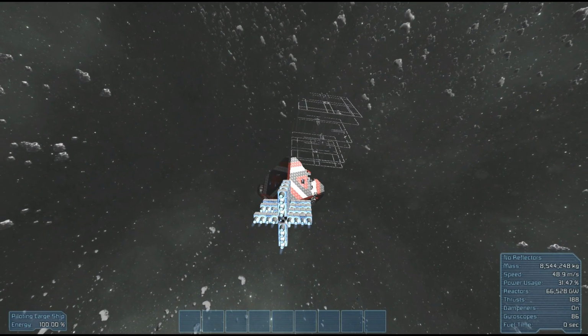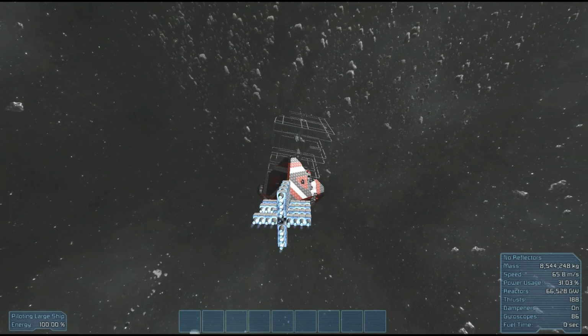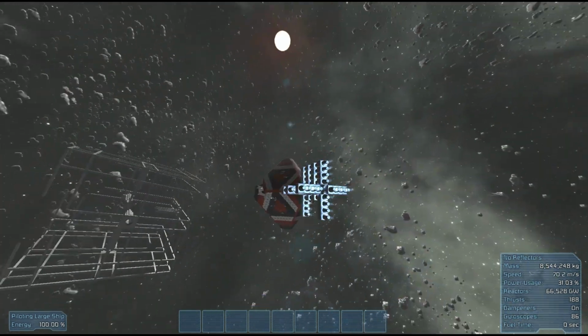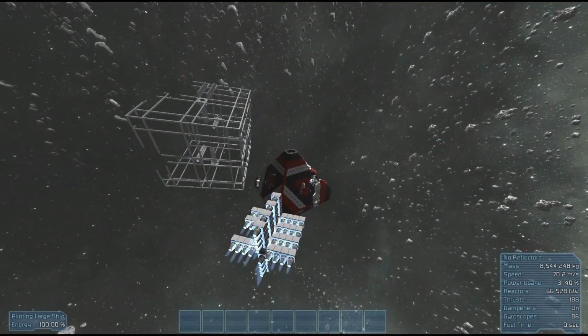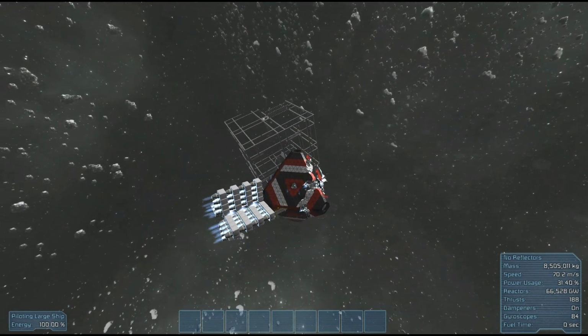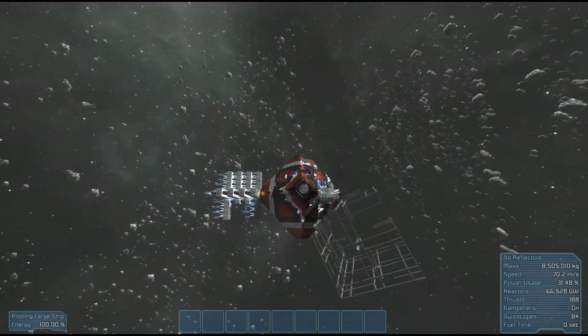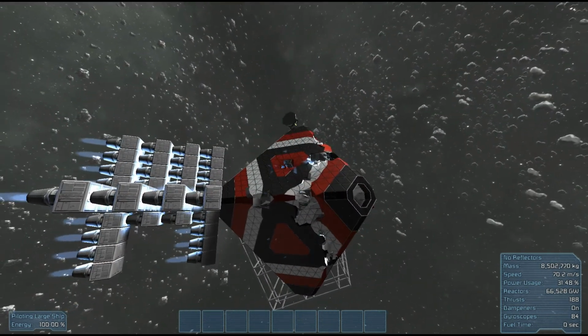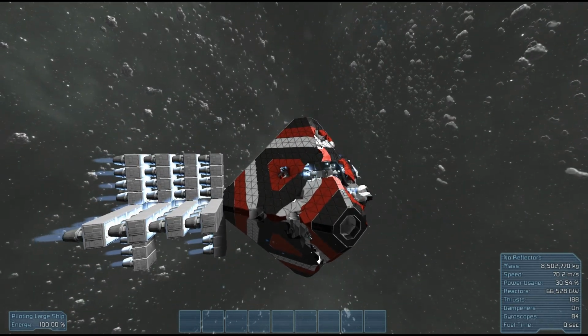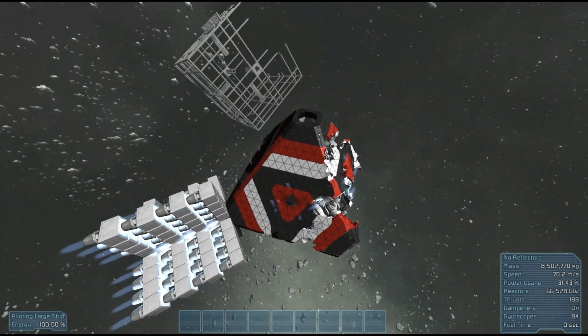So if we turn on our engines again, it looks like it's heading about in that direction there. So we're going to have to fly past it here. Ooh, I see some damage. Something loose must be flying about inside of this ship. No, wow, I see lots of damage. It'd be cool if the engines could just be damaged and they'd spark like that anyway, but... Oh yeah, look at that. There's little bits of something flying out. That was a gyroscope. That just looks like scrap metal. Woo! Okay, let's see. Where's this cube?